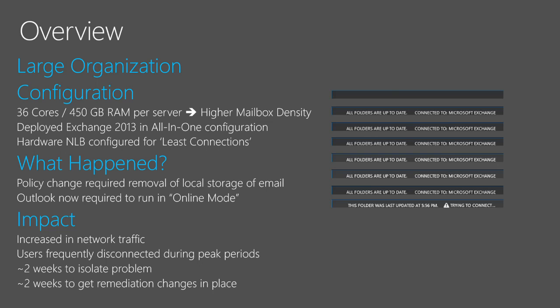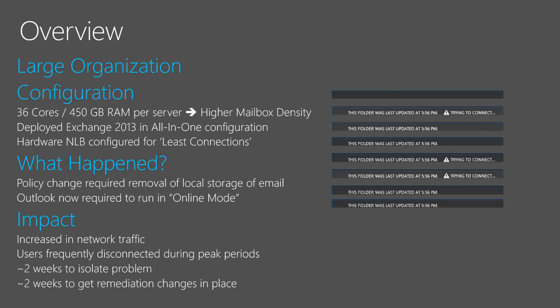Immediately after making this policy change, I think everybody's probably familiar with getting this type of experience in Outlook, right? This is what their users experienced, what they were seeing in Outlook periodically throughout the day. These dropped connections, they're not connecting. And it was our job now to go figure out what the heck is happening here.